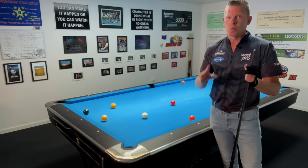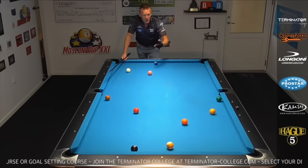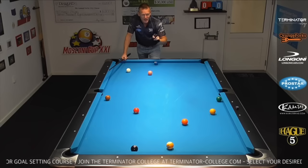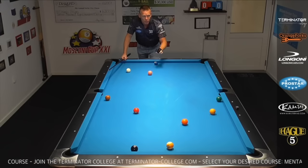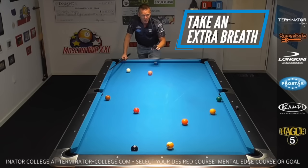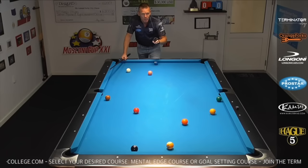Don't be fooled — the professionals went through the same process of trial and error many times before they got it right, so you can do the same. So we've determined our shot, visualized the line, felt it, and have tip position. Now it's time to really start executing. Point number five takes it slightly into the mental side. It could be that you're very nervous or you've just made an error and want to regroup, release some tension, and get back into the here and now. A really good tip is to take an extra breath or take a walk around the table to get your heart rate down and really prepare for the shot.